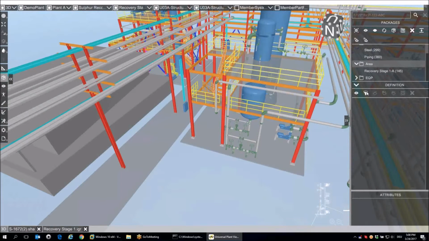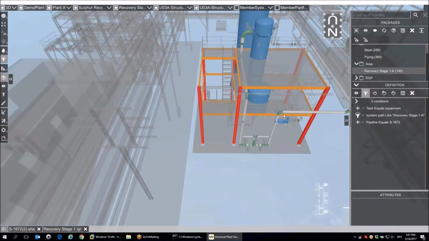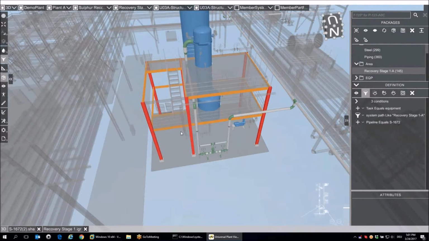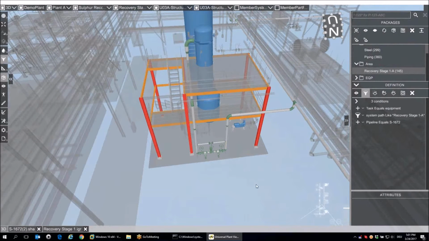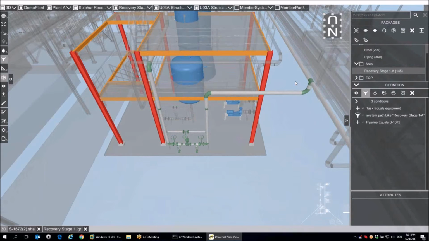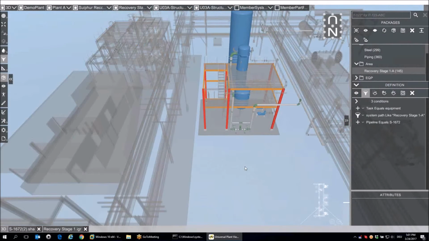Let's remove that and let's do filter, and again I'm pretty sure if I click on that, you see it's what I've defined. It's all the steelwork from that area, but without ladders and stairs, including all the equipment and that one single pipeline I've defined in my Excel sheet.